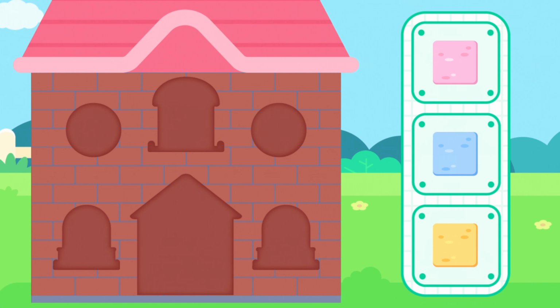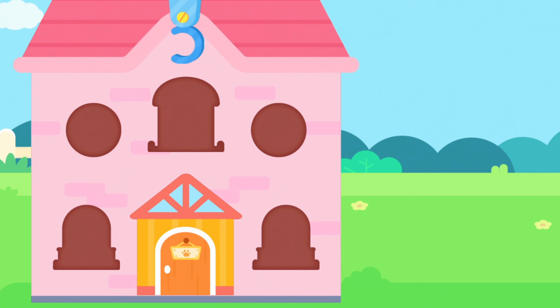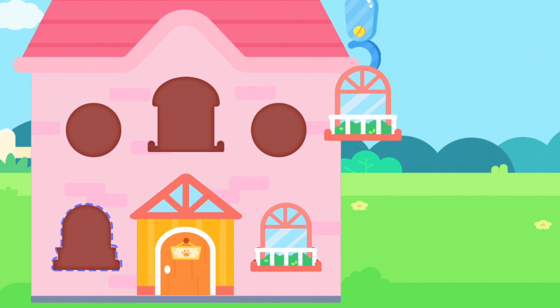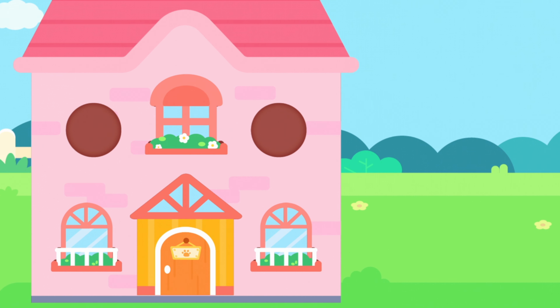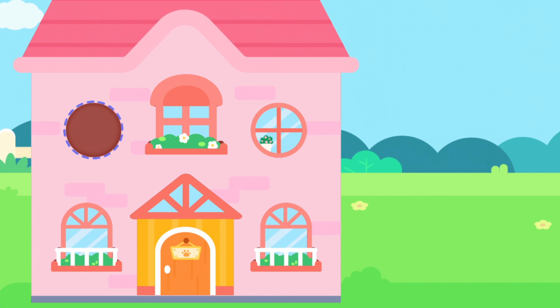What color tiles do you like? Hoist the windows and doors. Villa is done.